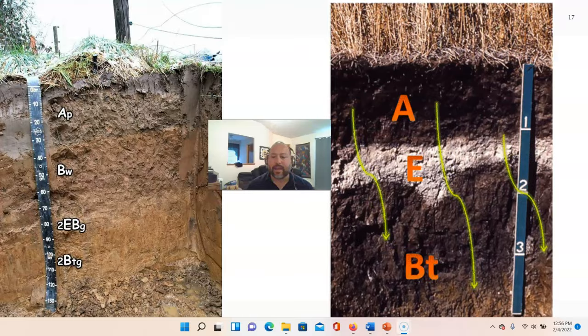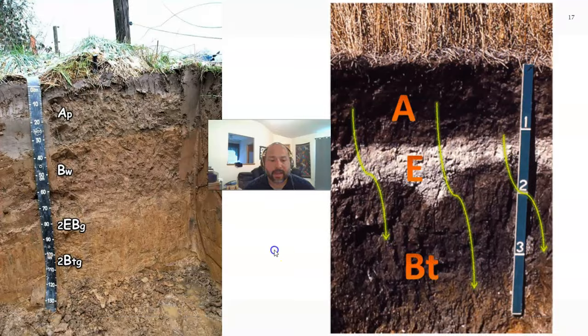But as long as we have a lot of these descriptors in place and we can use them and we start making what our eyes see match up to what the description is, that's when we're off and running and everything's golden in terms of really trying to get a good description of a soil profile here.